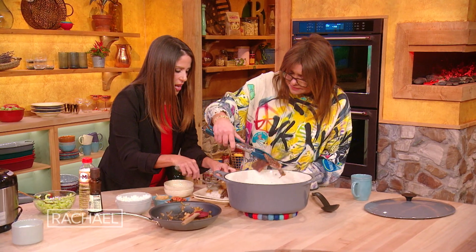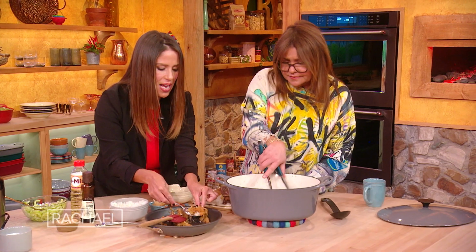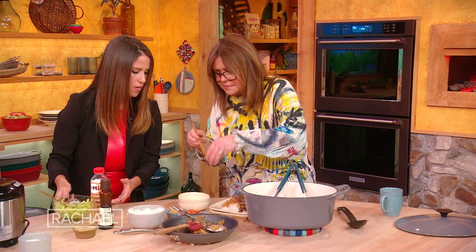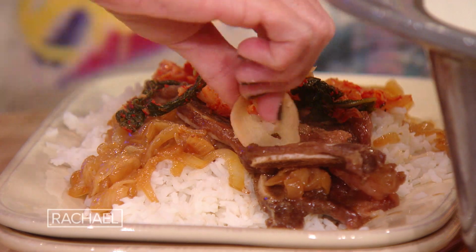And isn't this just so yummy? And it makes it so fun. I love having these different side dishes because the kids love to come and play, and it's kind of a great mix and match. And you want me to put some kimchi on here? Absolutely. And then you can put some ginger. And a little ginger. All right. Ta-da!